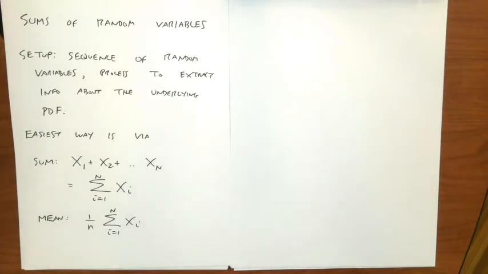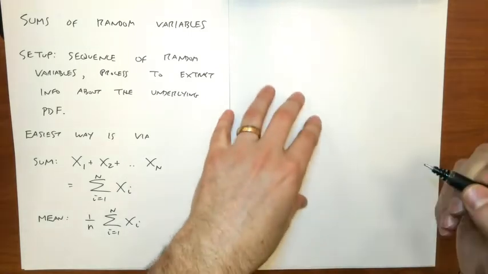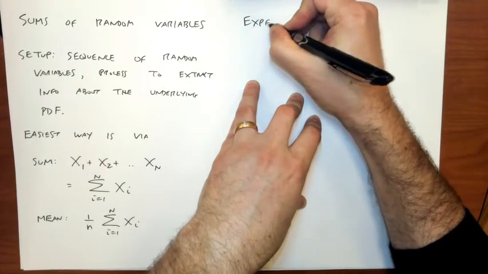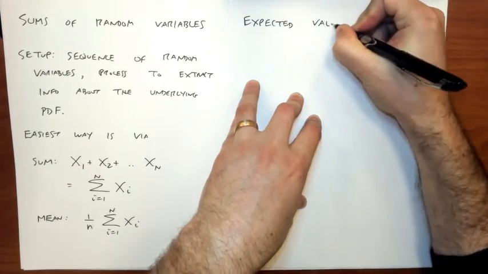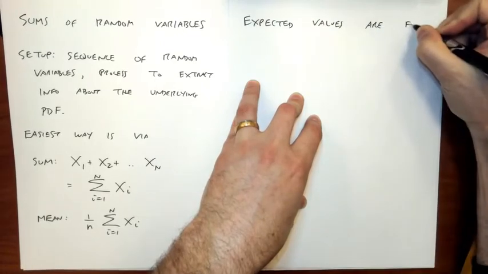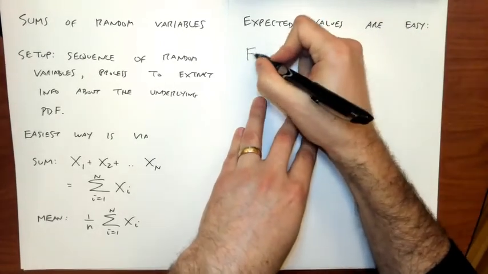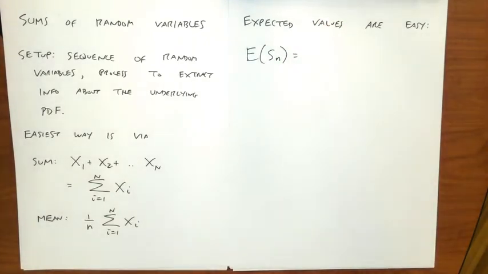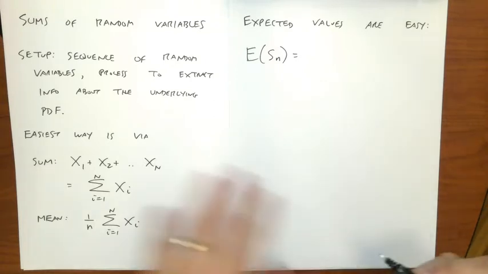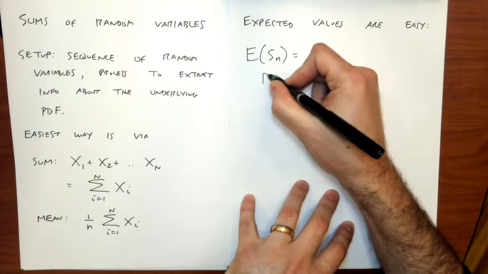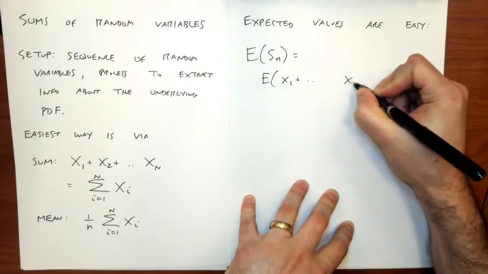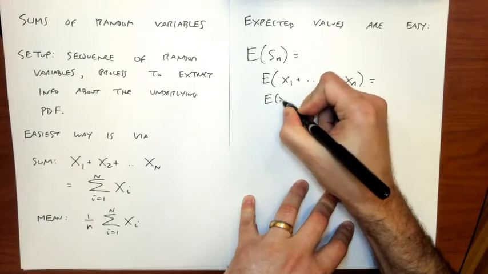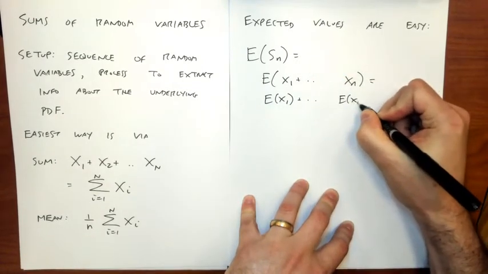So the expected values are easy, right? This is stuff that we've known since the beginning, right? So the expected values are pretty straightforward. So for example, the expected value of the sum, and so far I haven't said anything about how these random variables are related to each other. I mean, it makes the most sense to think about that these are all coming from the same distribution, like the same roll of the same die. But in general, in the beginning, these could be anything, right? So the expected value of the sum is just going to be the expected value of this, which I know I can take apart as the sum of the expected values, right?